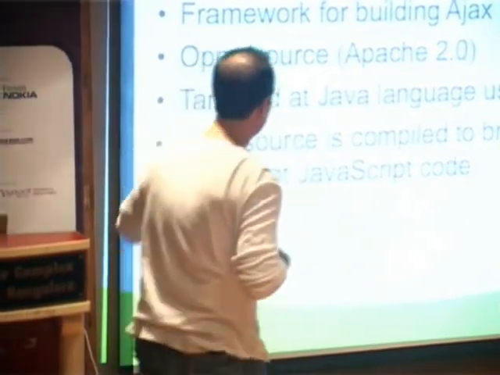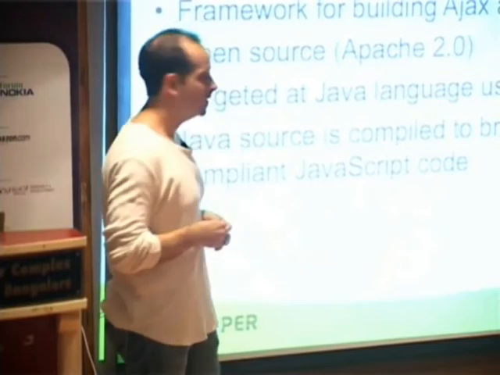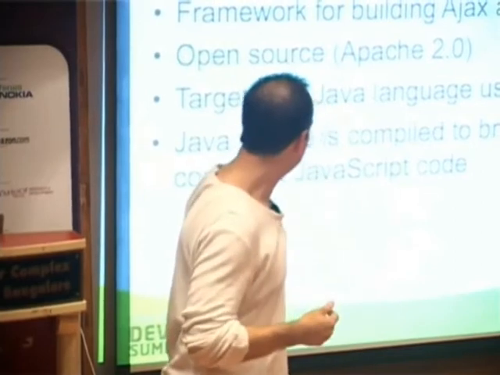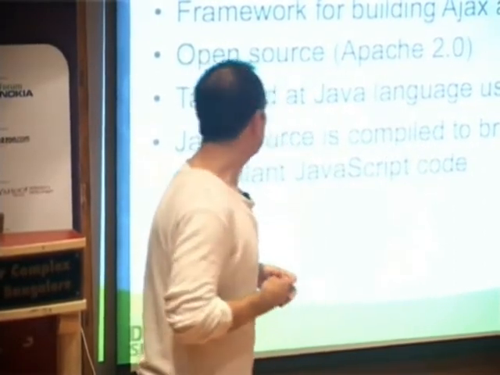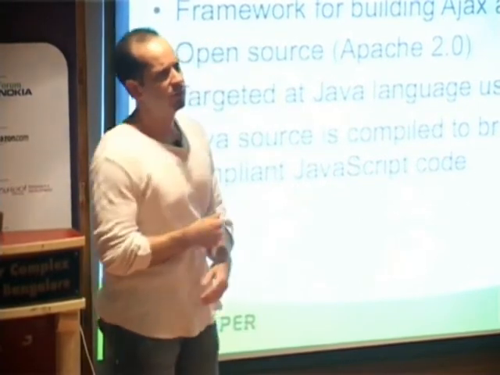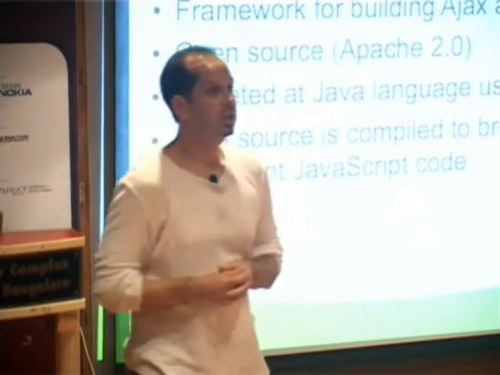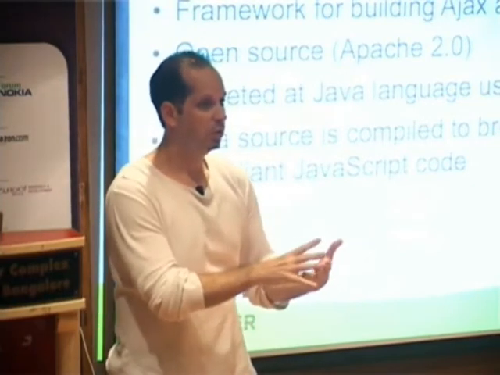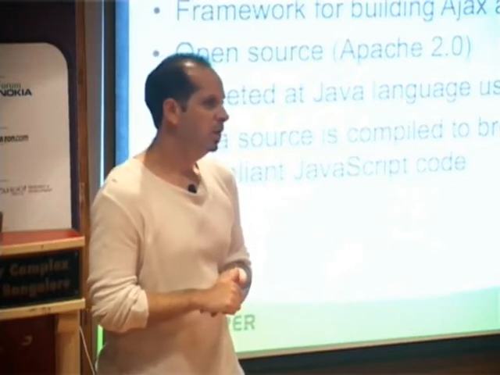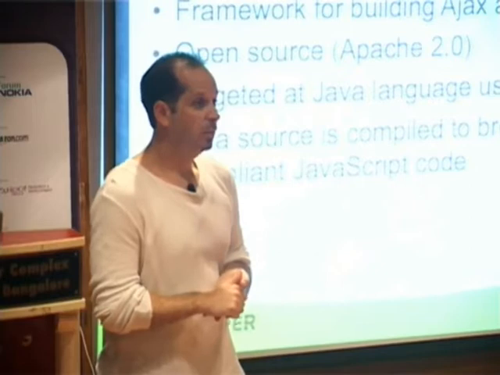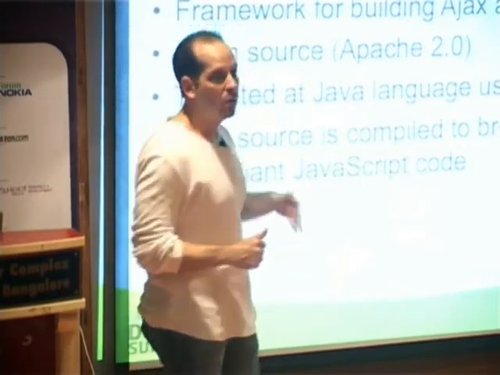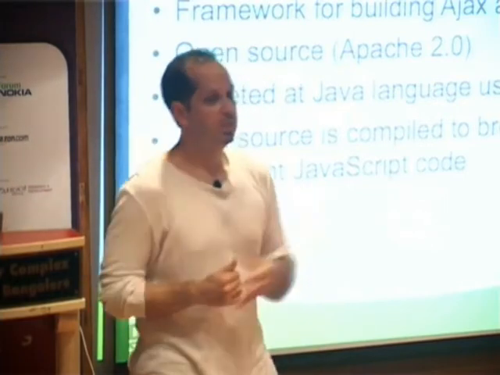If you notice, they're very similar in the sense that they also have an open source license. When the toolkit came out, they didn't have an open source license. They got a lot of criticism. And very quickly, they open sourced it. In the case of GWT, it's really focused at Java developers. So it's Java-centric. You use the Java programming language to define what your AJAX behavior is. And that's a big difference, because the idea is to hide the developers from JavaScript, but in this case, this Java is really not going to bytecode. It's going into JavaScript and CSS.